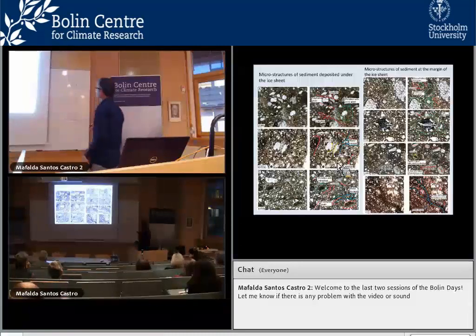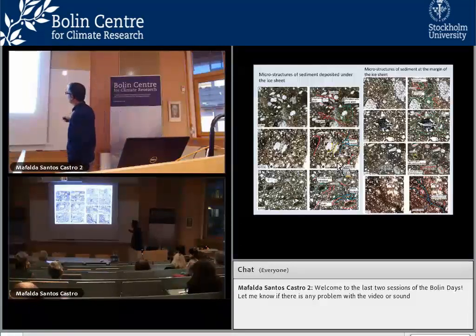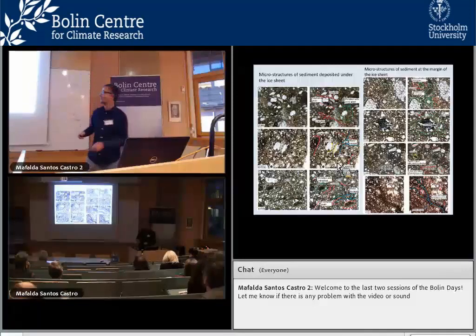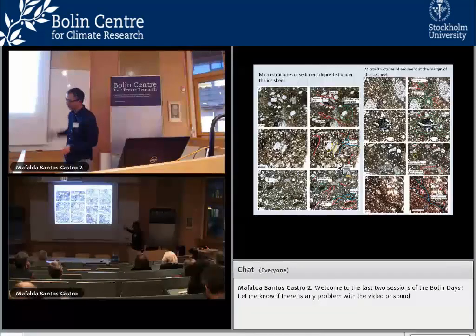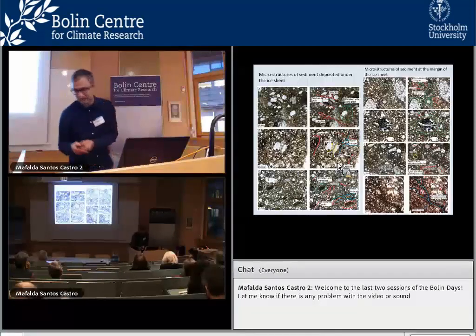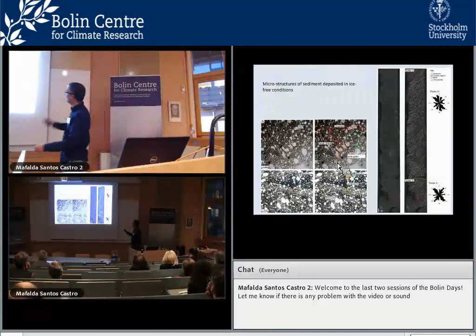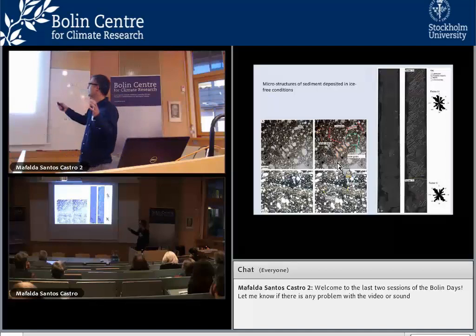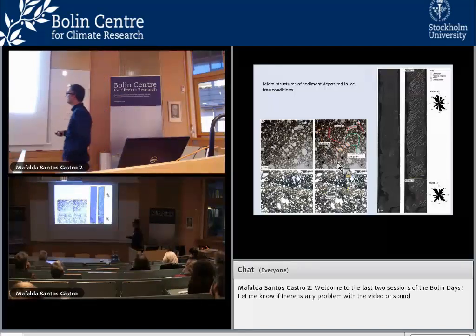Here you also get very similar structures. Maybe you can see this large core grain and this slightly lighter halo around it. This is clay, and the grain has been rotating and gathering the clay, which is why you get this nice coat here. These are all evidence of subglacial deposition. And then, very quickly, this contrasts very strongly with sediments deposited in open marine conditions. During open marine conditions, you get very finely laminated structures.